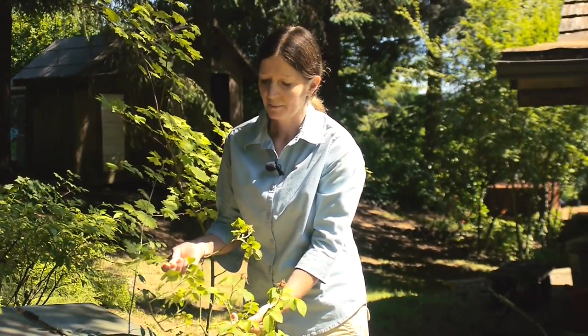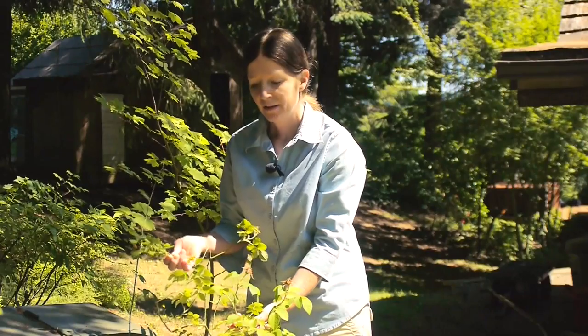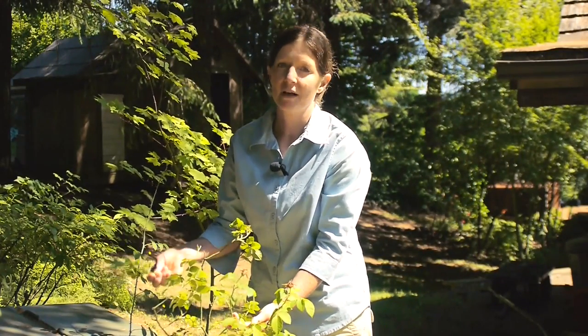The first thing you want to do is decide why you're growing rosehips. A lot of people like to grow them for the fall look because they get really pretty and orange and they look nice on the plant. Other people like to grow them because they're high in vitamin C and they're really good in tea and they're used in vitamins. If you want the ornamental ones, your concern is going to be color, shape, and size.